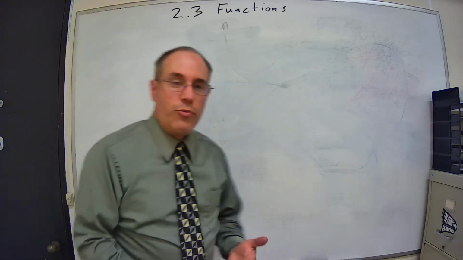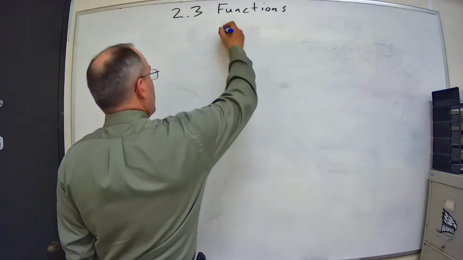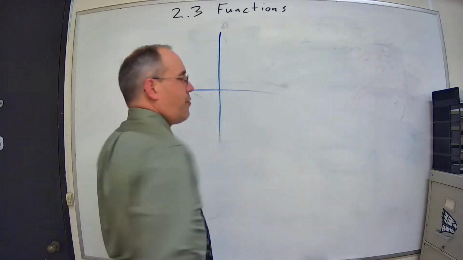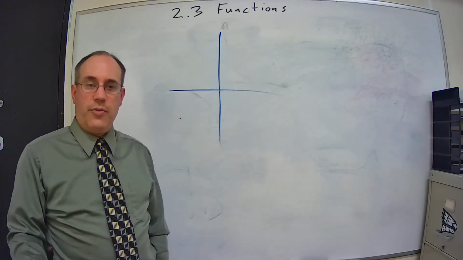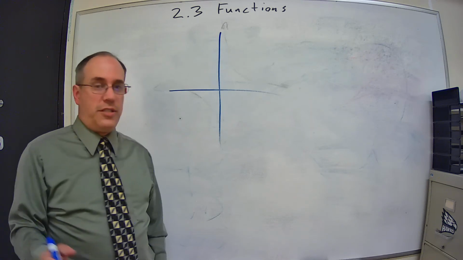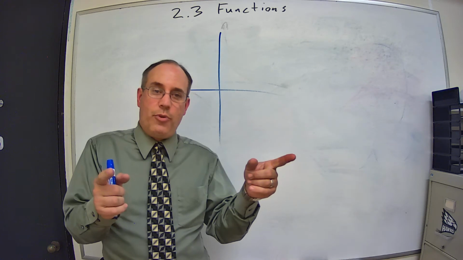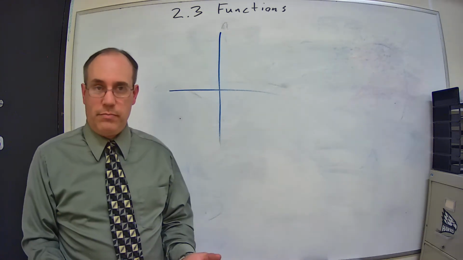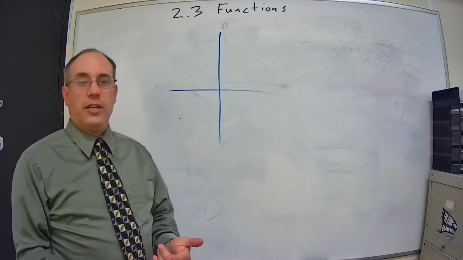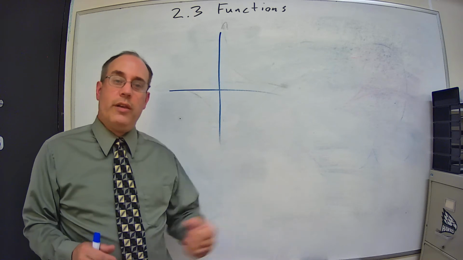Okay, associated with this, and I'm going to put another graph up here. Remember what the difference is between a relation and a function, right? A relation just says this input corresponds to that output, and it doesn't matter whether there's duplication on either side. Whereas a function says that for each input, there's only one possible output.